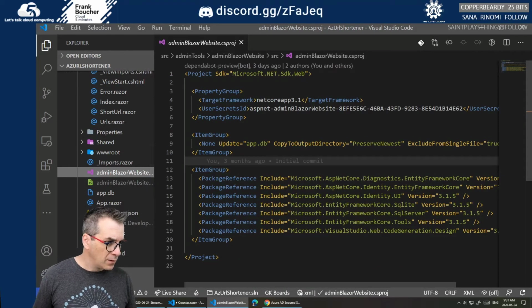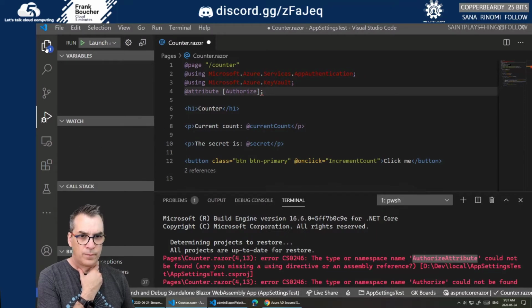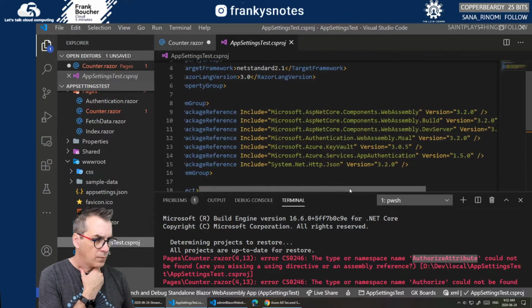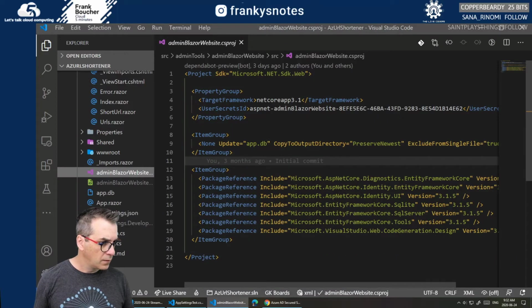This one? Oh, I need identity UI. I'm not sure.